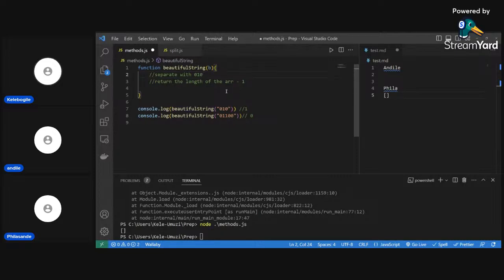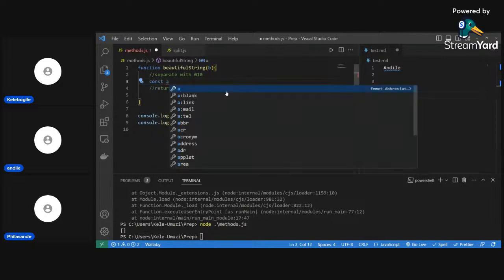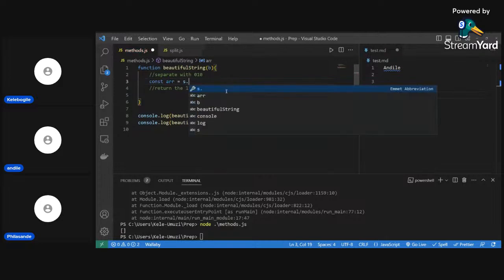Yeah, let's start off with this one. Pilar, let's start with you. Okay, let's put code in this one. Const array equals b dot split by 0, 1, 0.